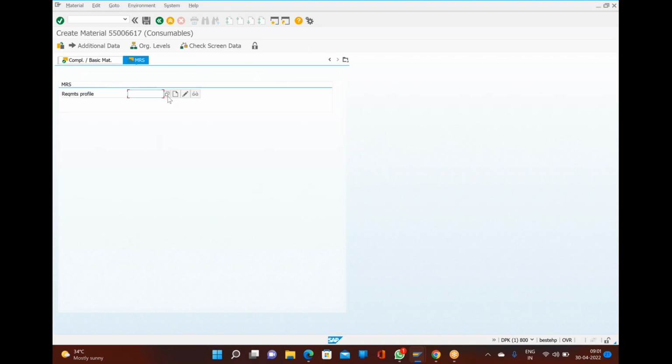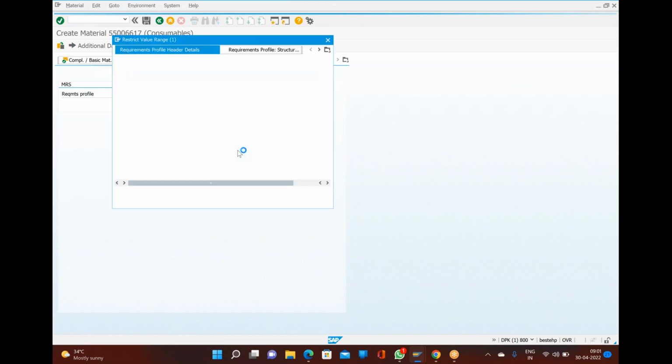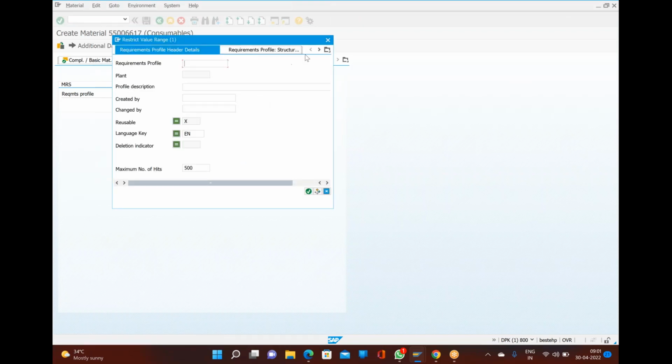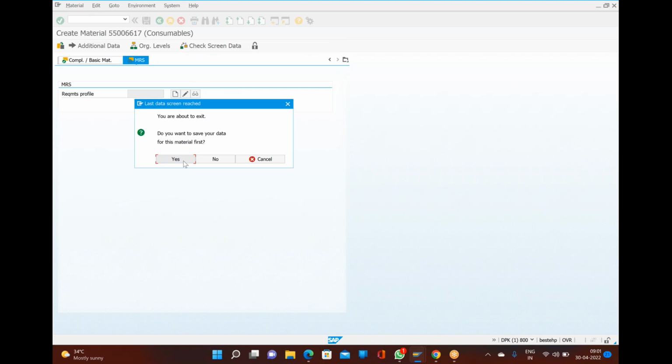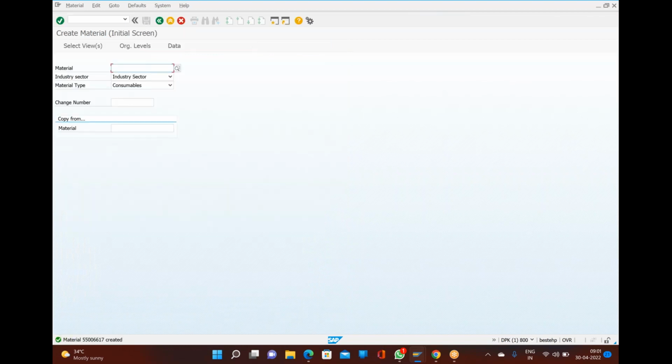Requirements profile. This one also. Just save it. Yeah, now it's okay. Now it is working fine. So now it is done, right?